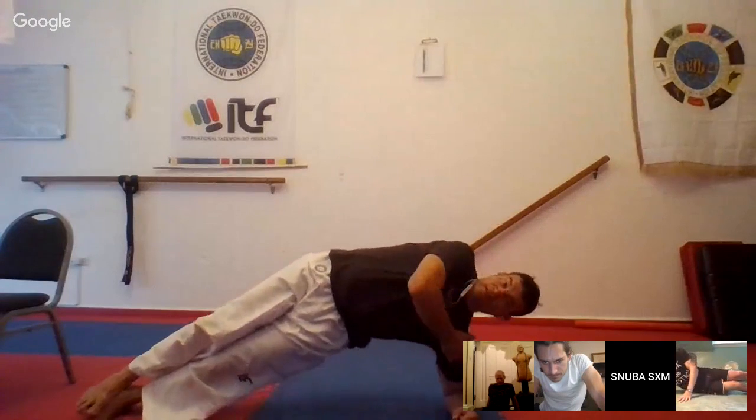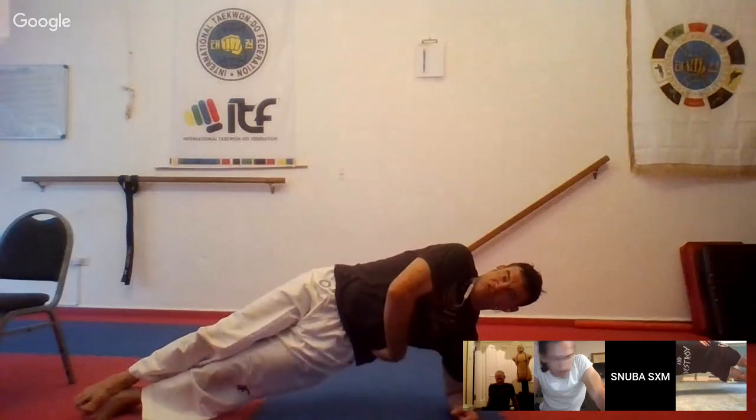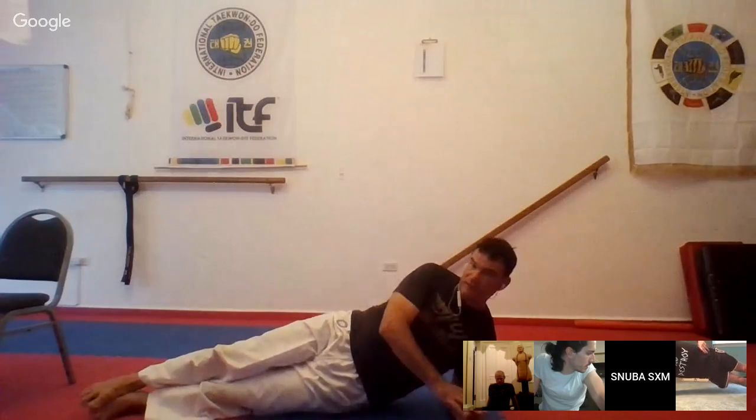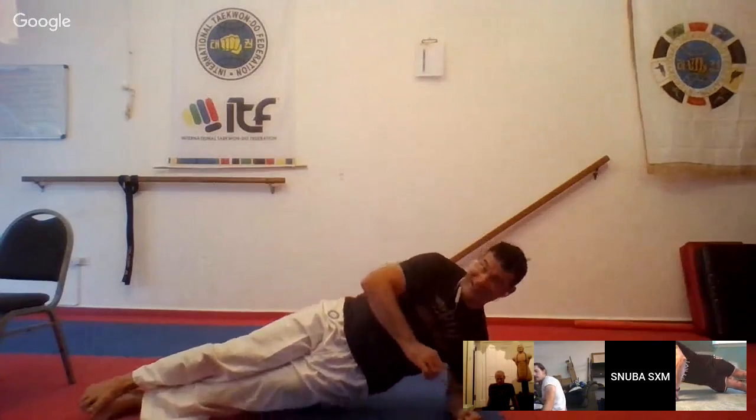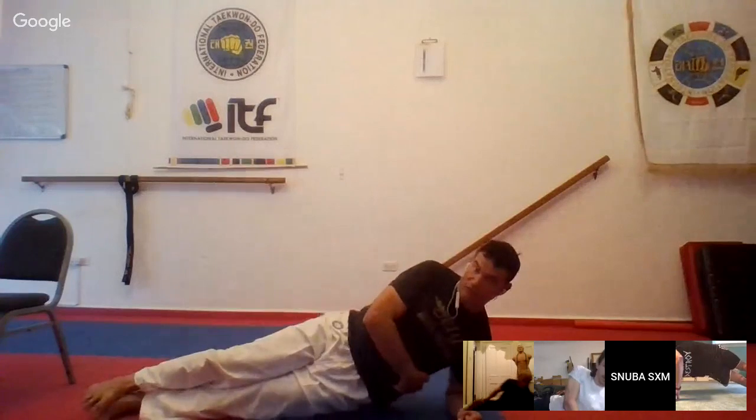All right, cool. All right, so we found a little bit of new flexibility. And now it's time to fix that new flexibility so we can use it again. We do that with the side plank lifts. And so this time you really want to make an effort to bring your hips towards the ceiling. And so don't stop at the plank, but go forward and really contract those muscles. And back to the floor. And do a series of 10 when you switch sides.